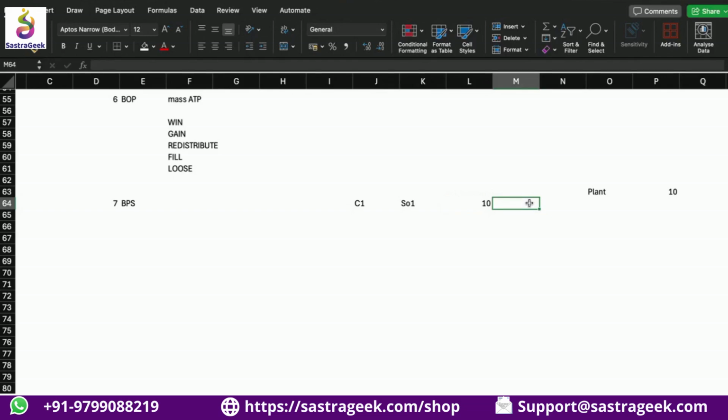So to avoid that, if you want to give an accurate confirmation to your customer by including your picking, packing, transportation, or any custom activity that is part of delivering your order to the end customer, and you want to include those times while giving the confirmation, BPS, business process scheduling, will help you. Whatever activities you perform after the material availability date will be considered. By considering that, it will propose a realistic schedule line against your requirement. That's where BPS will help you.